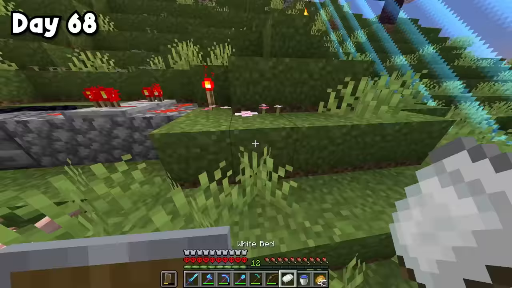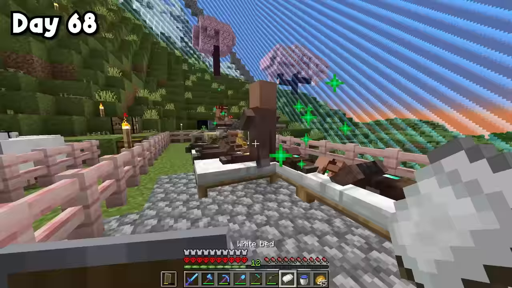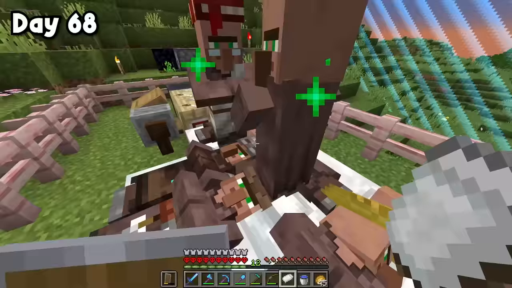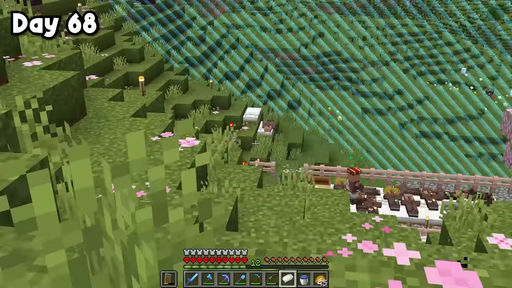All right, so let's place a bed right here. Wait, he went back to sleep? Why? There we go. Please pathfind to that bed. Thank you very much. Okay, I guess not. Why is this not working? This is weird. Okay, here we go. Wait, oh, he's going to the bed in my house. Oh, don't do that. That is so annoying. Hold on. Let's go break that real quick. Okay, he's sleeping in that bed.